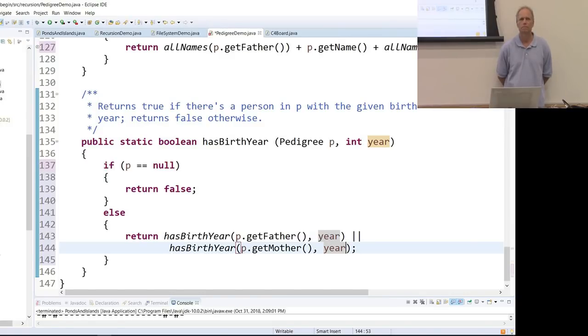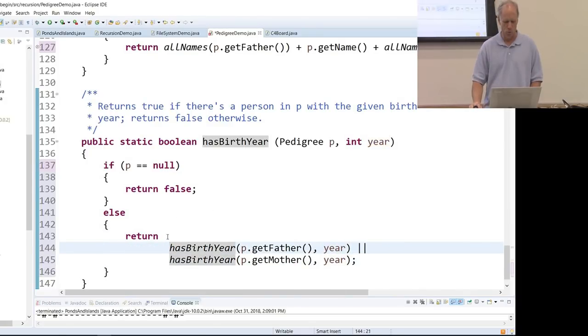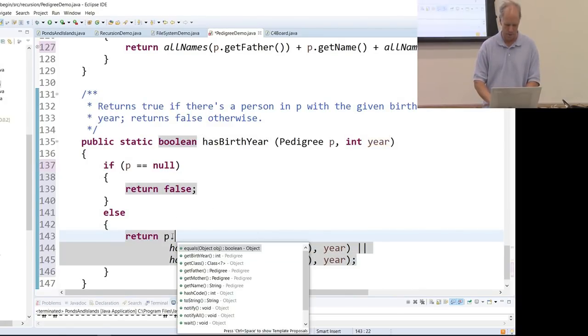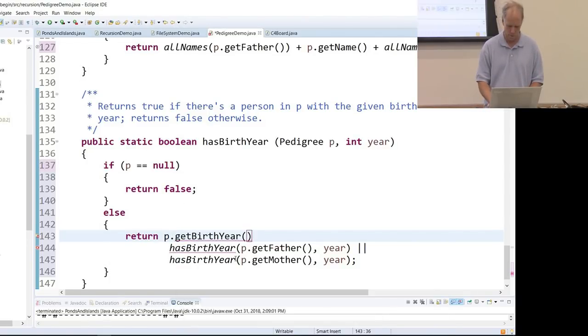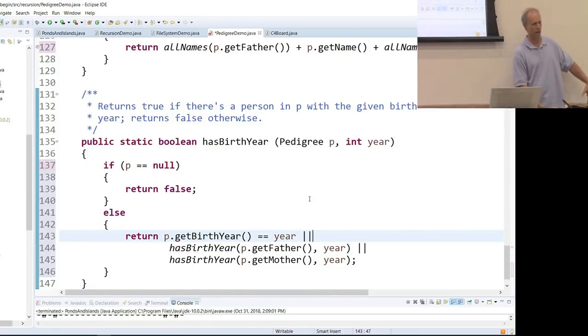For this case, yes. Yeah? You can see if the person that you first pass in has that birth year or not. Correct. We need to look at the actual person's birth year. So p dot getBirthYear, and if that's equal to the year, or if the father tree contains someone with that year, or if the mother tree contains a person with that year, then we return true.